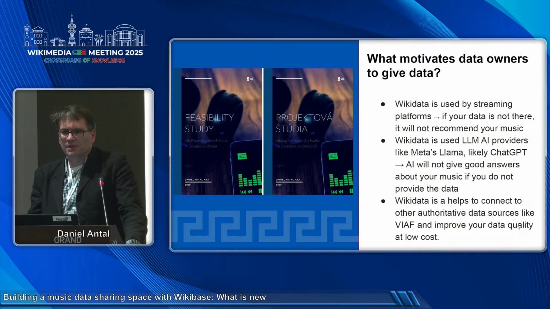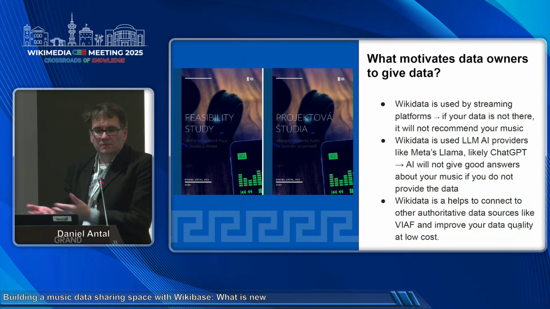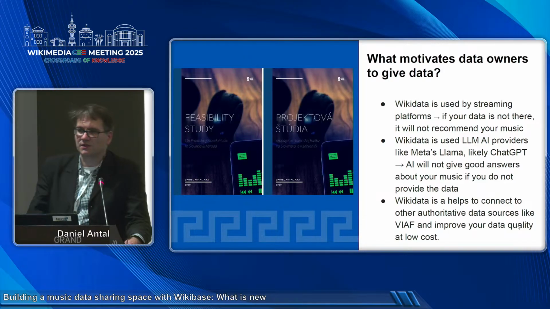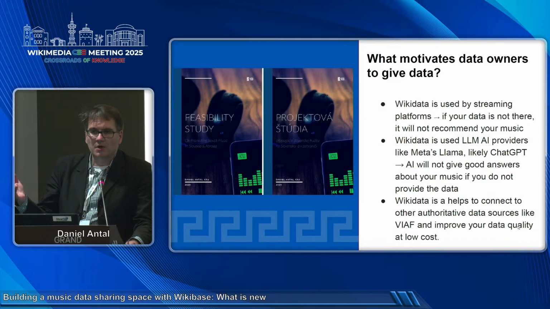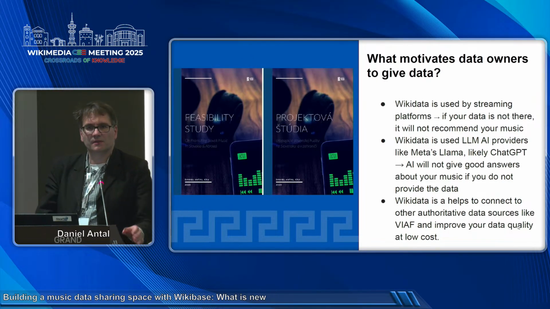And we also know, if somebody was present yesterday in the presentation about AI and generative AI and Wikidata, that AI providers, such as the Spotify recommender engine, but also Meta's Llama or ChatGPT, do rely on Wikidata to refine the results. So our strong argument is that if you want to gain visibility, then Wikidata has to see your data. Wikidata is something that connects a lot of private services that are very popular among the users.